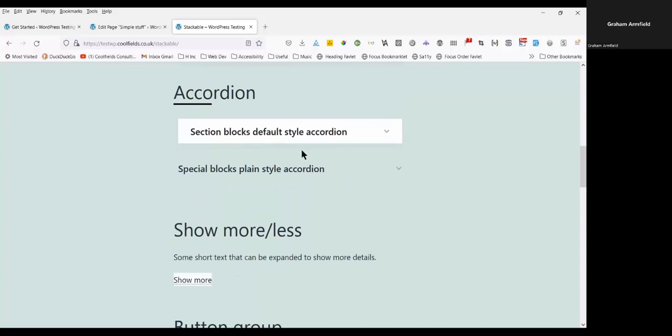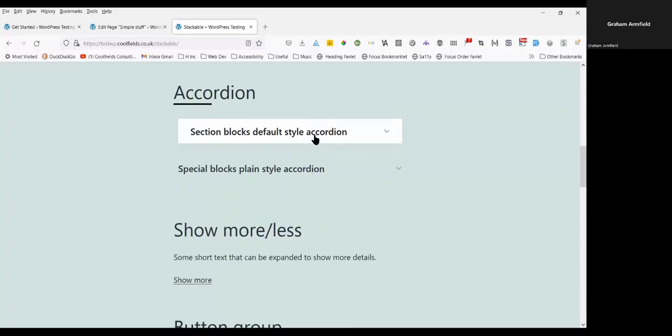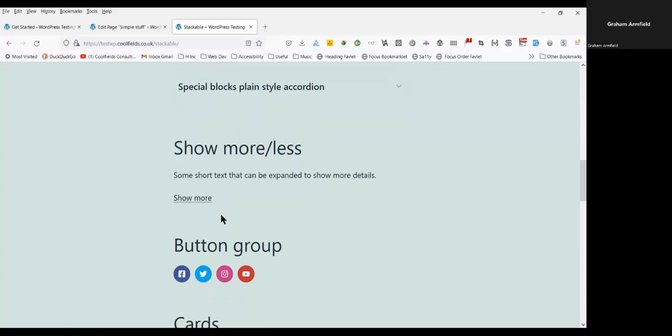An accordion, of course, updates text below where you are on a page, and so that's a lot easier to handle. So that could cause a bit of confusion for screen reader users who will come to this show more thing here, which is a link, and they'll action it, and then apparently nothing will happen. And then when they move down to see what's going on next, they'll be moving down the screen rather than up the screen, which is what they need to do.